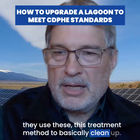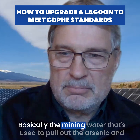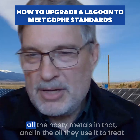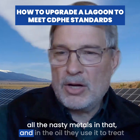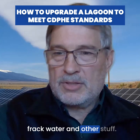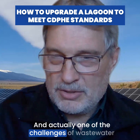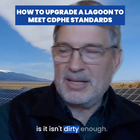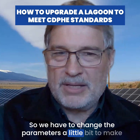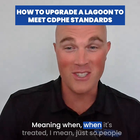Most of his business is in the oil and mining industry, where they use this treatment method to basically clean up the mining water — pulling out arsenic and all the nasty metals. In the oil industry, they use it to treat frack water and other things. So it's designed to take care of the worst of the worst. Actually, one of the challenges with wastewater is that it isn't dirty enough, so they have to change the parameters a little to make it more sensitive.